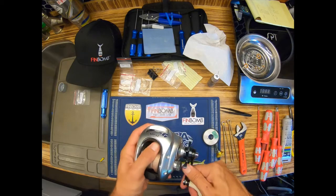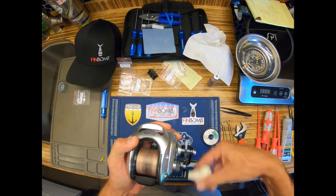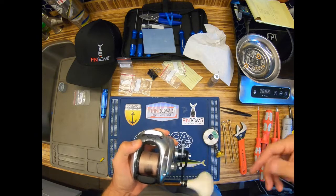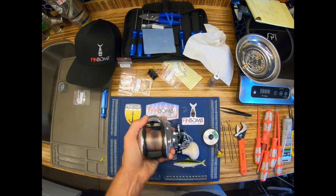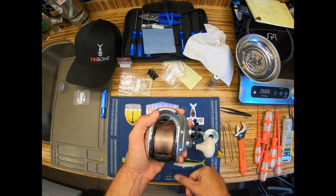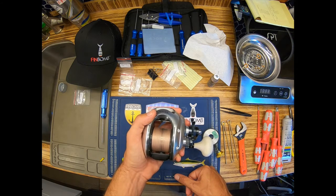So they sound great. Let's check out some free spool. Rock and roll. And I'm sure they'll just keep going and going.